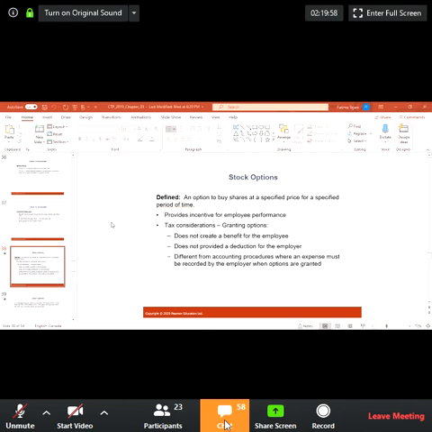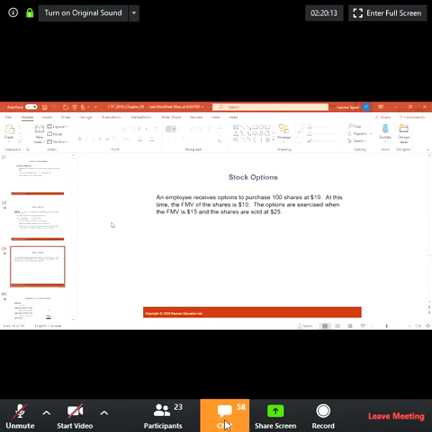So suppose you are getting an offer from an employer, and you can decide if you want to buy that option. When you decide to buy, that is called an exercise. The option is exercised when the employee decides to buy the share. Then after a certain period of time, the employee feels they want to sell the share. There are certain discussions where an employee is even granted deductions.